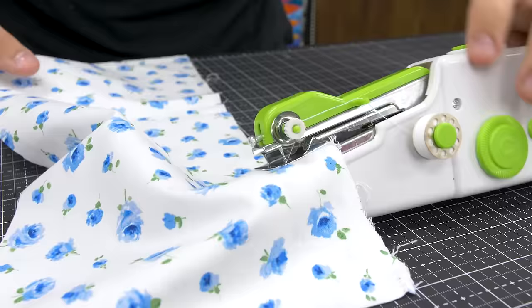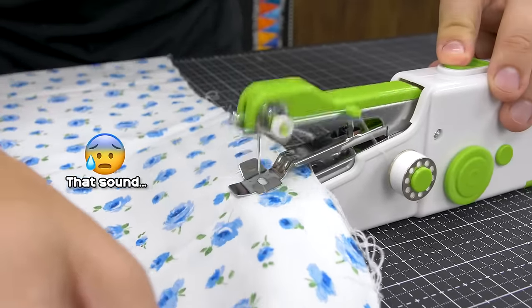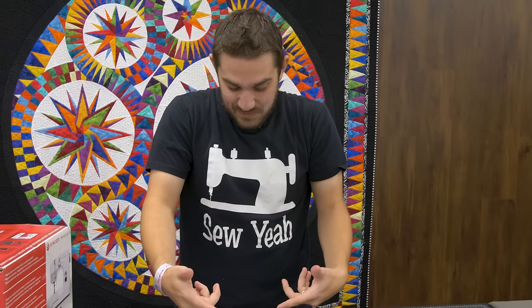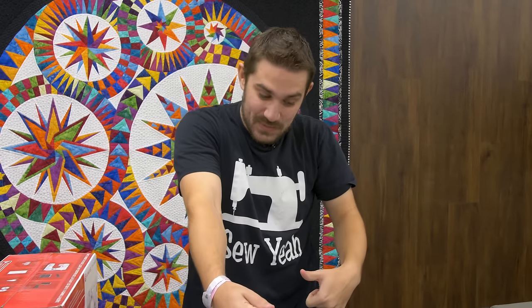Let's bring the camera up top. There's like no good way to sew here. Like, it's sewing away from you. You have to use one hand to hold down the button while you're feeding it with the other hand.